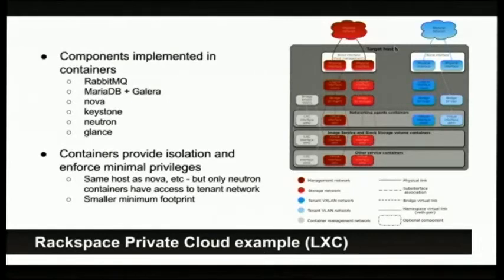And you can see the networking, the blue and the red boxes, are only made available to some of the containers, depending on what they need. So only the networking container is hooked up to the tenant network, the blue boxes, and only the storage block and the other services are hooked up to the light red, the storage network. So we're running this all in a single host, but we now have a little bit more isolation between services.